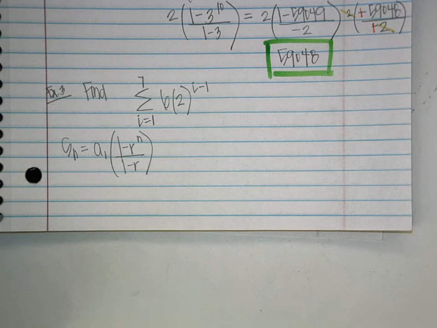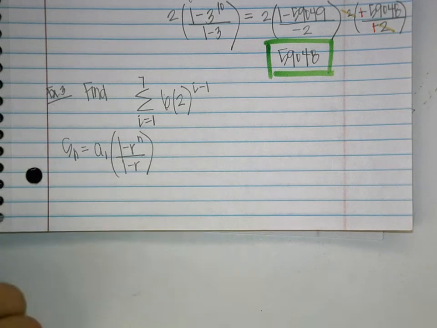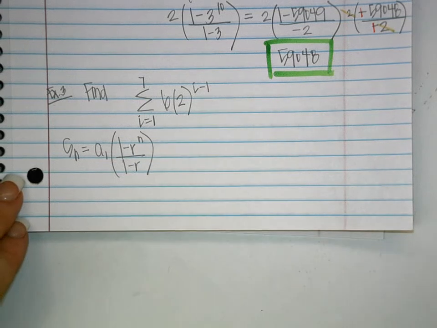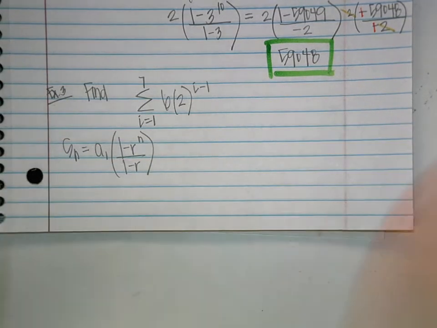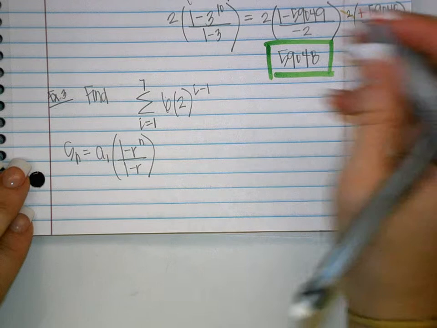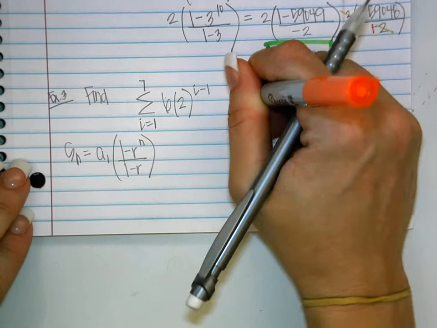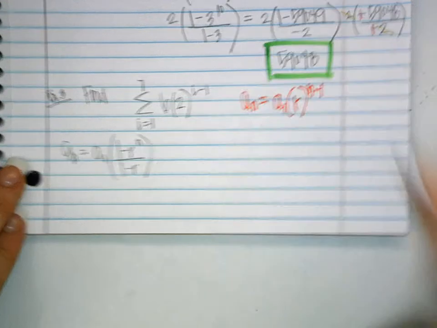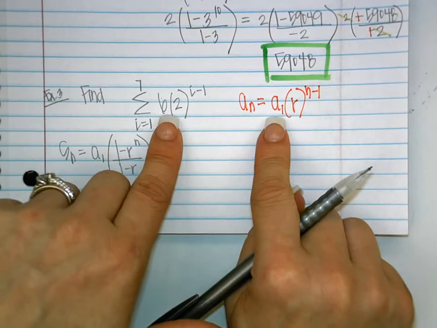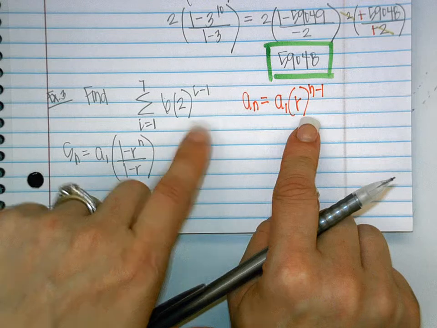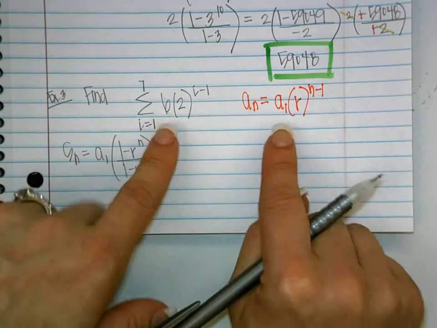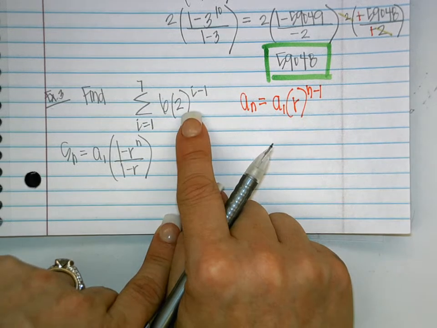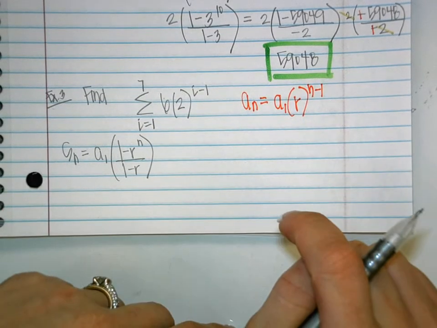Some of you said 6. How can you tell that? What does this look exactly like? The other formula, the sequence formula. The sequence formula was a_n equals what? a1 times r to the n minus 1 power. Does this not look very similar? It does look very similar, and it's on purpose. The first number is the a1. Do I need to plug in 1 to figure out that your first term is 6? Nope. So let's plug things in here.